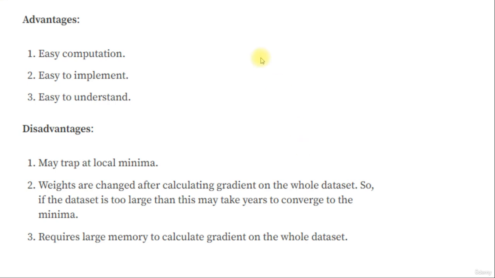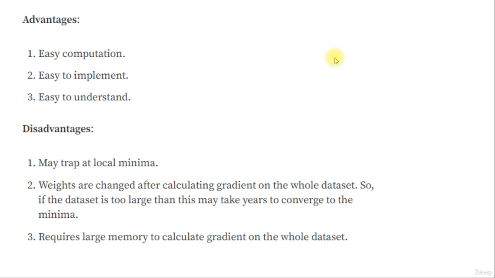Our main goal in using optimizers is to reduce the loss. Now if the gradient tries to find the minima of the loss function, then there are two problems that can occur. The first one is the vanishing gradient problem. If the learning rate or alpha that we usually define is too small, then the gradient will move very slowly on the loss function graph when it's trying to find the minima. So it may take very long to converge. This is called the vanishing gradient problem.